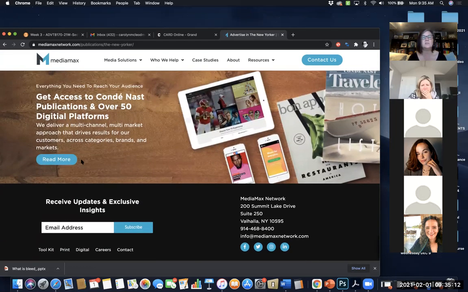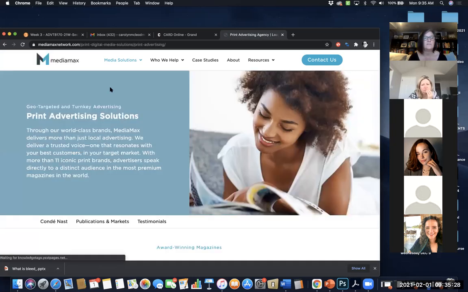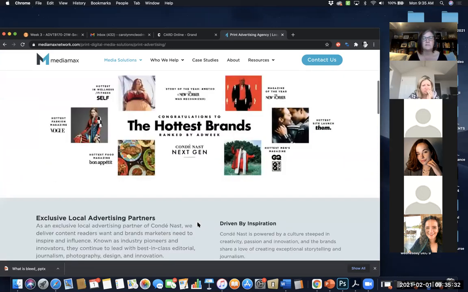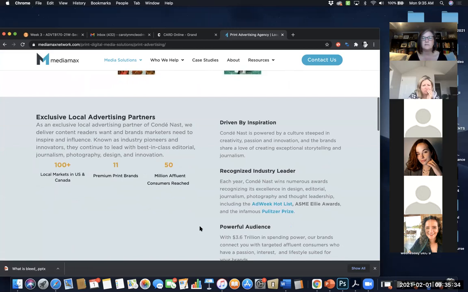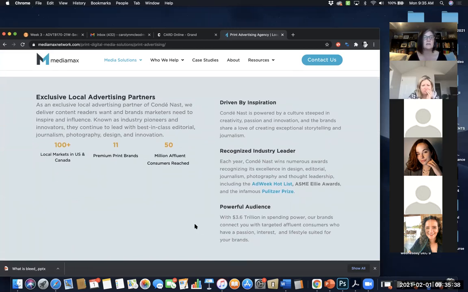And they're asking you to contact them to get more information. Toolkit. I don't know what that is, but we can see media solutions, overview, print. So there might be some more information. So we just really had to dig here.